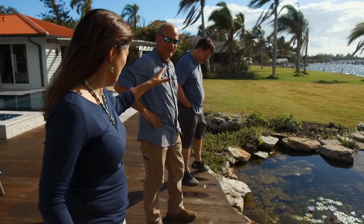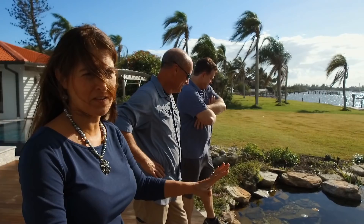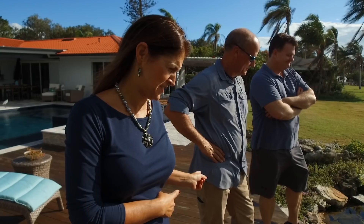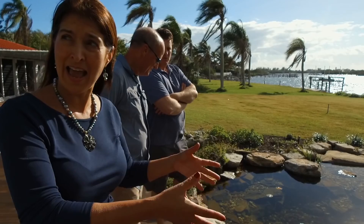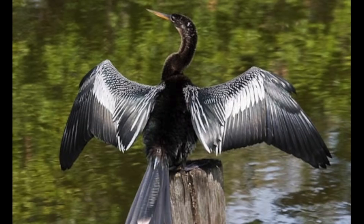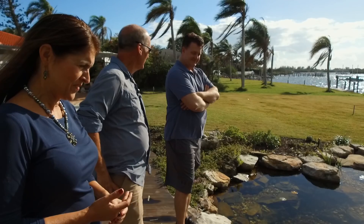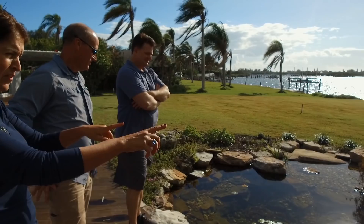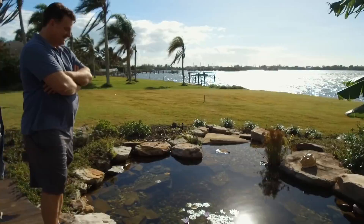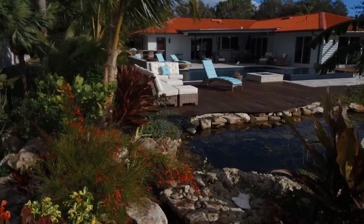He knows every single bird that comes here and their habits. He's become a bird guy - Tony Soprano with the ducks, basically. They come at different times. We have about 20 varieties of birds that actually come to this spot - night herons, blue herons, great egrets, snowy egrets, wood storks, ibises, anhingas, and even a pelican. Tom wanted to make sure they had enough areas where they could actually come here, and they have their favorite spots. The bog wetland filter up at the top - water goes in there, comes over here, and bubbles up. I've never had to put chemicals into it.